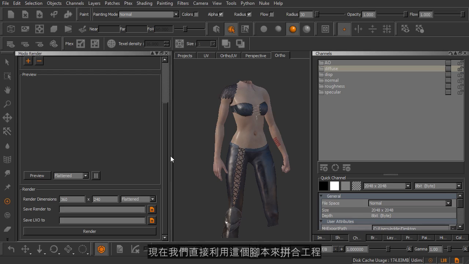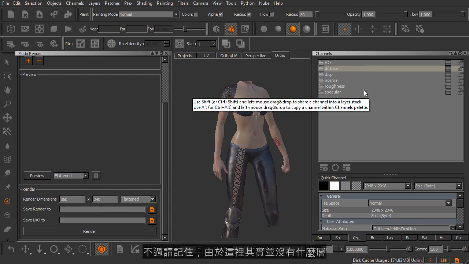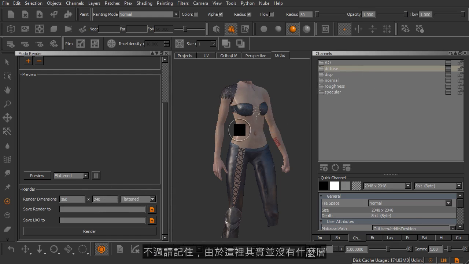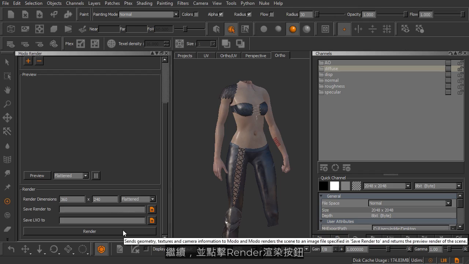Now I'm going to tell this script to flatten all the channels in my project, but keep in mind that there really aren't any layers in there, so it's essentially just going to skip that. It's going to try and flatten, but they've already been flattened. So the last thing we're going to want to do here is go ahead and click the render button.